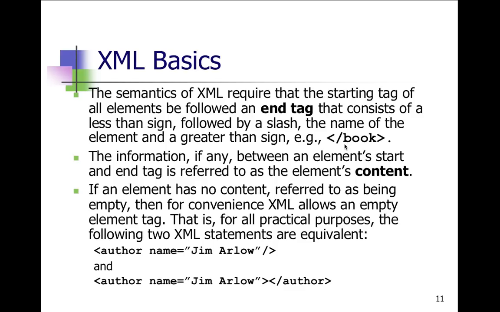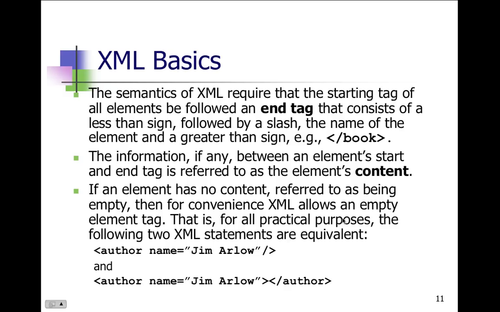The semantics require the starting tag and all of the elements that are followed by, until the end tag actually occurs, consistent with the less than, the slash, and here's the closing tag. What we're really doing is calling this content. So the information between the tags is the element's content. And if an element has no content, it's an empty element. XML allows for empty elements. So if we left something empty, we should be able to show that it's empty, and so come back and say, hey, put something in there, you left it empty, or we don't have the information that we need.